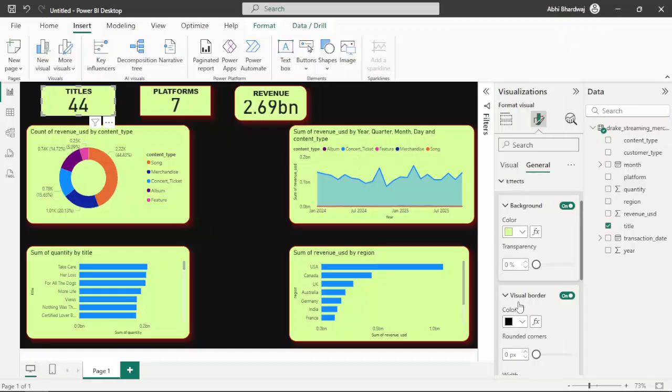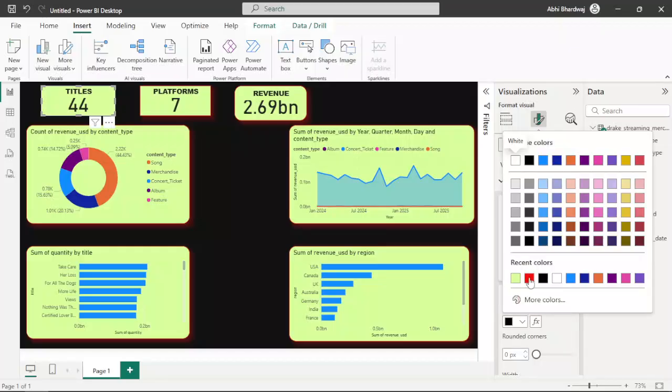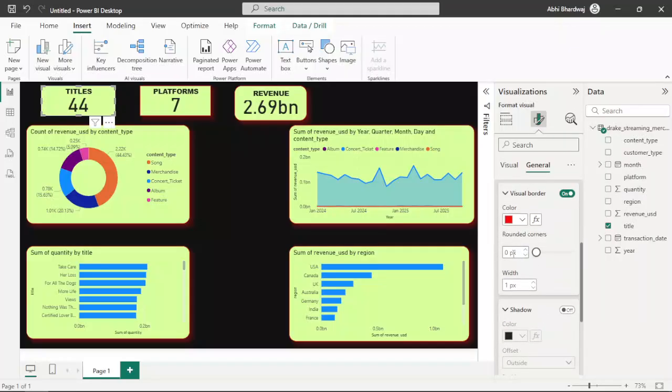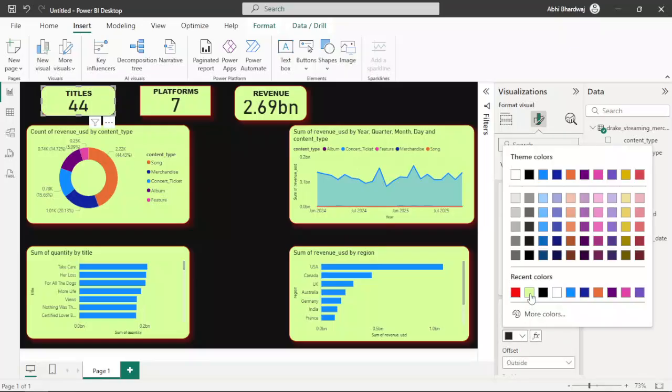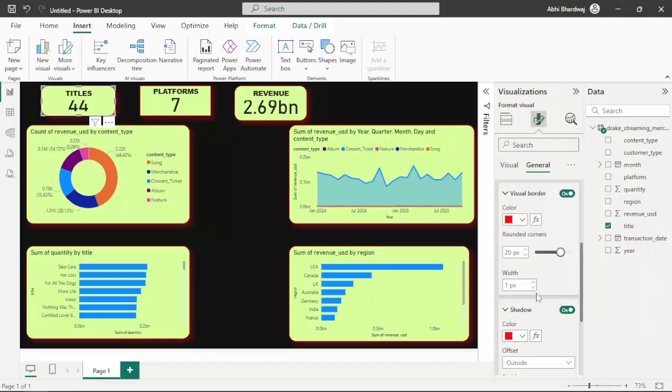Background color as the previous one, visual border red, shadow red. Okay, I guess all cool.